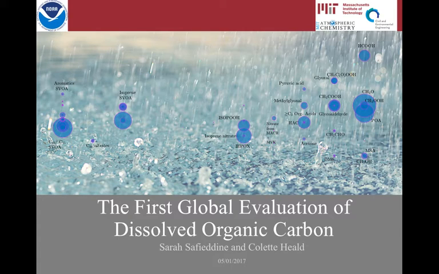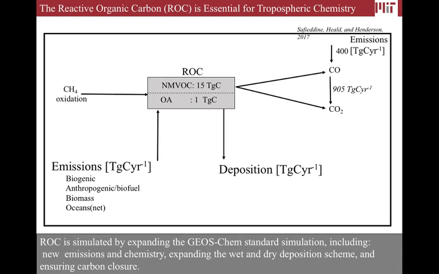So as a general motivation for my work, I've been doing this work for two years now at MIT with Colette. And recently we published a paper in GRL only last week that had a budget for reactive organic carbon, which is the sum of non-methane volatile organic compounds and organic aerosol, which will have an effect on the climate, OH radical, ozone, and aerosol formation.